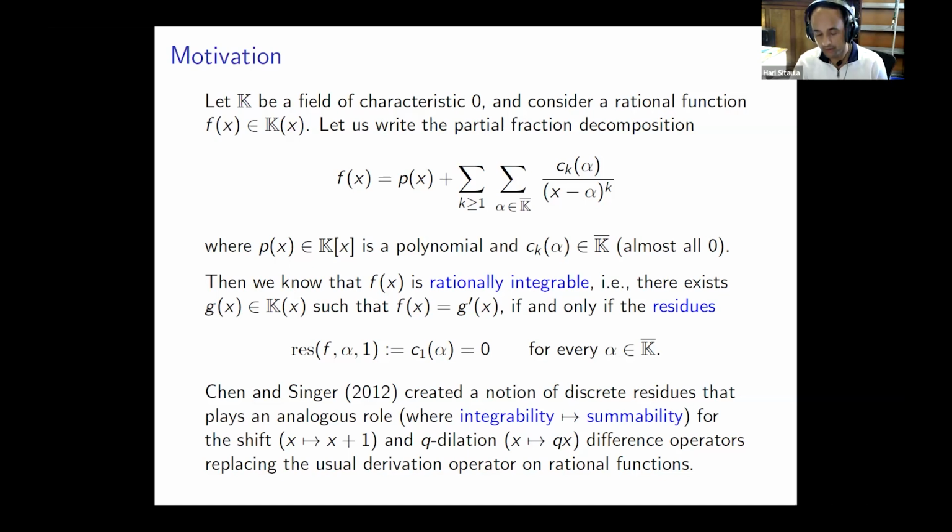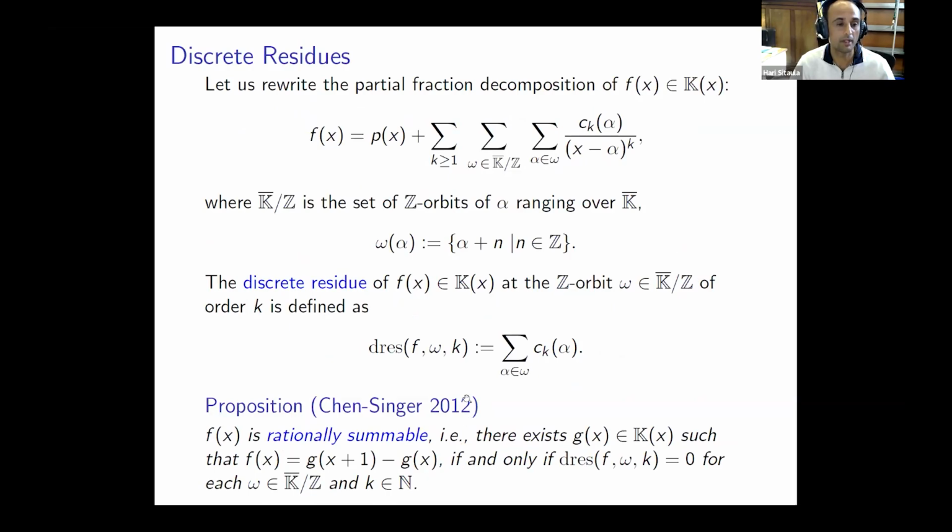So before jumping into the algorithm, I think we need to define what the discrete residue of the rational function precisely means. For this, let me consider the same rational function that we considered earlier, but let me rewrite the complete partial fraction decomposition of the rational function. Furthermore, decomposing the given rational function on the basis of orbit. That means I'm making horizontal slices for the given rational function. The G orbit is nothing but this set: if we are computing the orbit of alpha, then this is alpha plus n, where n is some integer. Then the discrete residue of the rational function in the G orbit of omega is denoted and defined by this command.